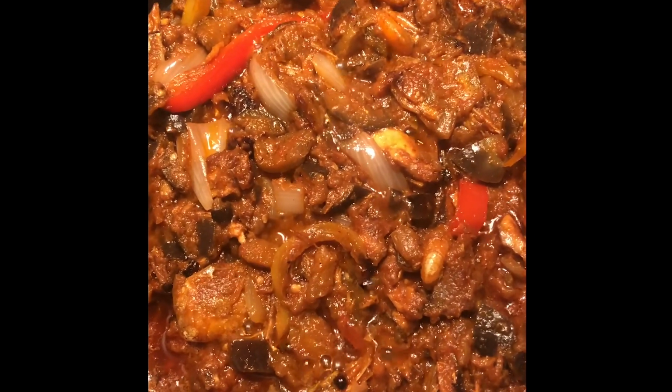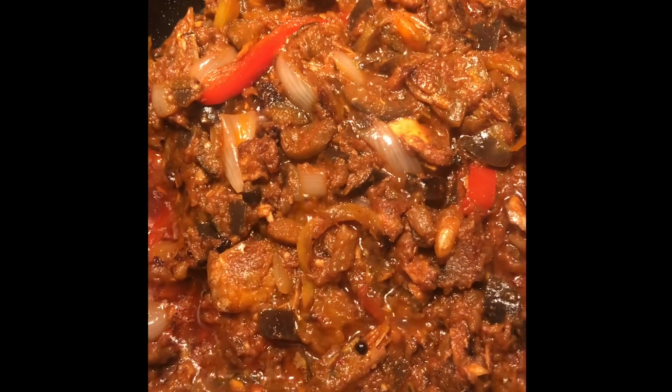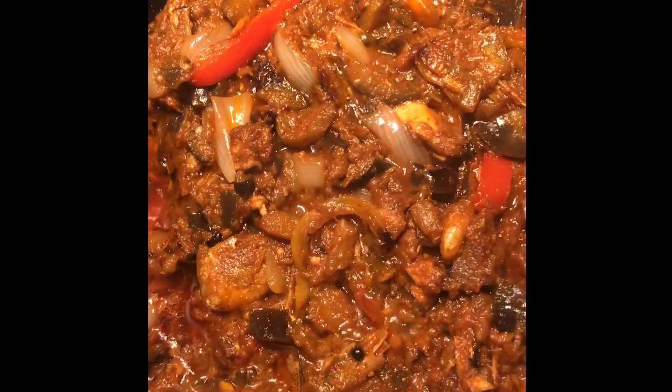You can also try this at home to eat with anything that you want, like yam, your plantain, your potatoes, and anything of your choice.